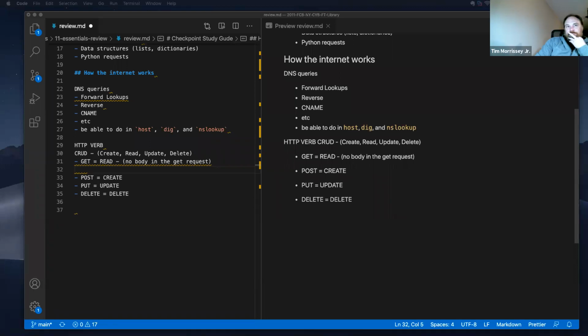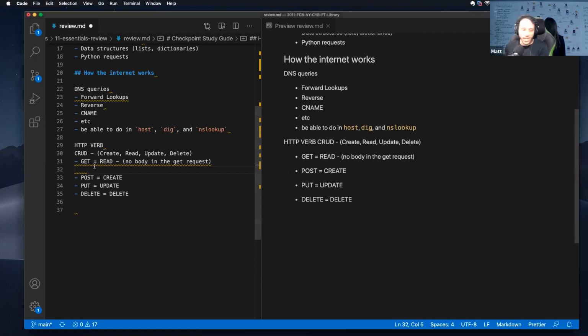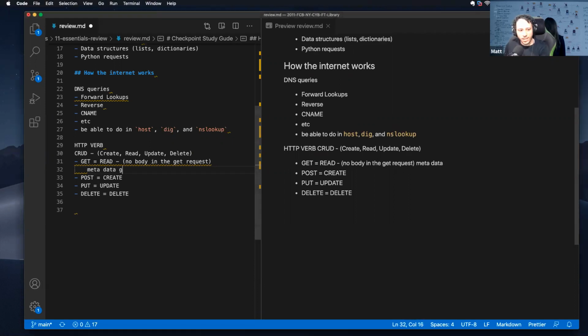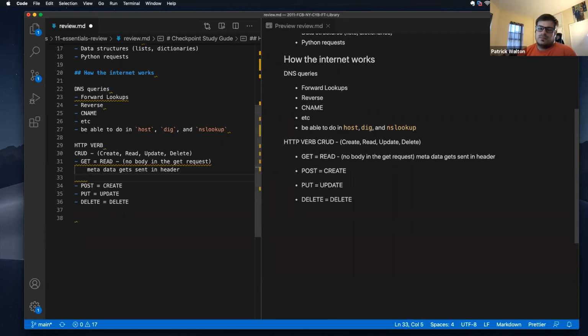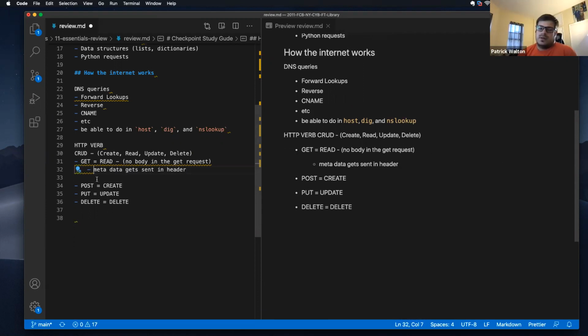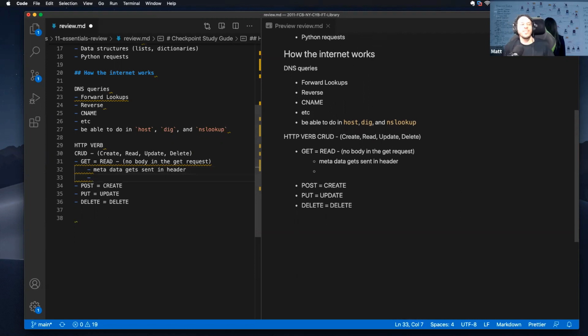The header, yeah. So we can send some metadata. Metadata gets sent in the header. What other data? Can you do URL encoded? I like where you're thinking.